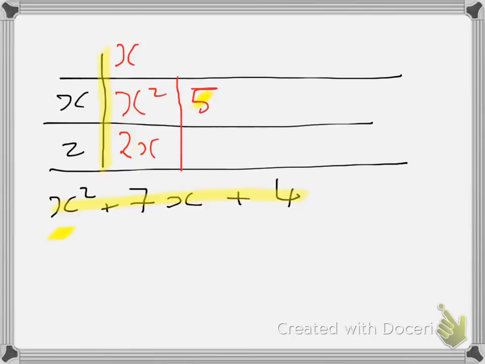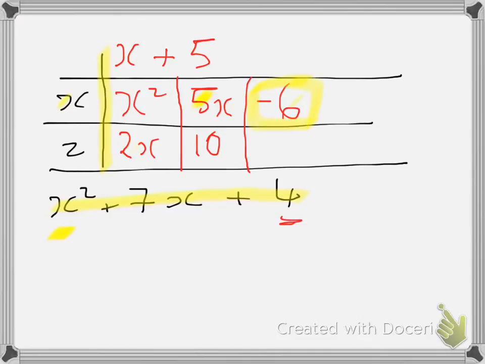So this is 5x. Now I want to divide 5x by x, so that up the top I'm going to have x plus 5. Great. Now I can multiply that 5 by 2, I get 10. Now I want my units to be 4. So I have a 10. What do I need so that I get 4? I need minus 6. Now x doesn't go into minus 6, so this becomes my remainder.